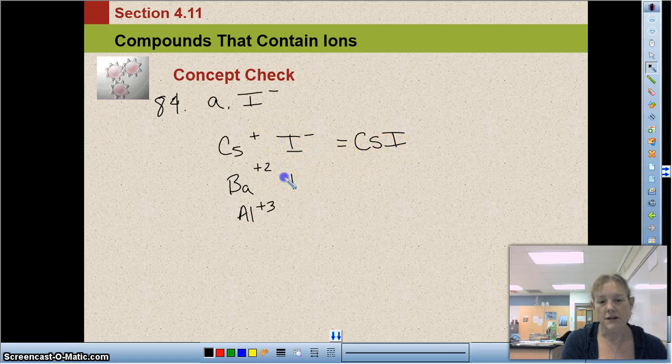On the other hand, barium has a +2 charge, and the iodine has a -1 charge. So it's simple math. What number do we have to have of iodine in order to combine with the barium? This is similar to the one that we did earlier, and that's going to be barium, one of those, and you have to have 2 iodine, because if you don't, your overall charge isn't 0. So if I have 2 iodine, that makes this side -2, positive 2 and negative 2 with overall charge of 0.